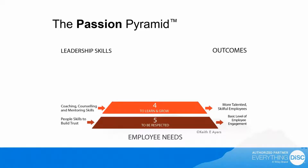And we found from our research that these needs are important to everybody. I say everybody, almost everybody. Everyone who's normal, in a sense, has a need to learn and grow. And you might be thinking, I know someone who thinks they know it all. Yeah, but it's still a natural need. Why do babies start crawling? Why do they get up and walk? It's instinctive, this need to learn and grow, and they get curious, they want to get into everything.